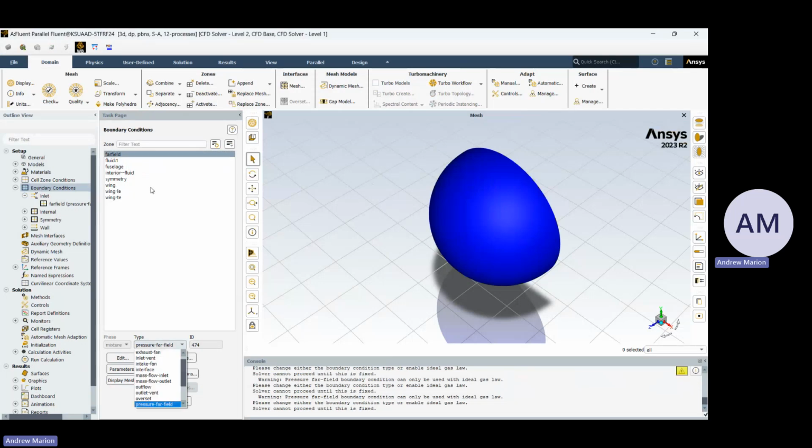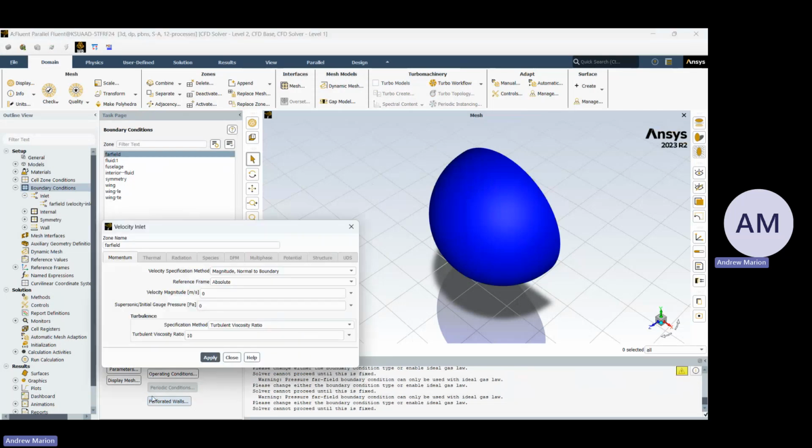So we're going to select far field, go down here, and go down to type. I'm going to click down, and you get this little menu, and you scroll down to velocity inlet. It's down at the bottom. We'll select that. So instead of defining the pressure at the inlet, we're going to define the velocity. Then this screen should pop up, and we'll define the velocity magnitude. And also, this top thing, we're going to set it to magnitude and direction.